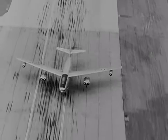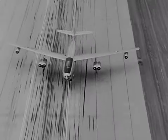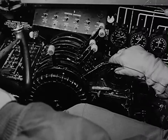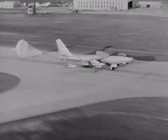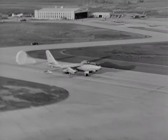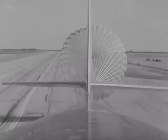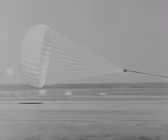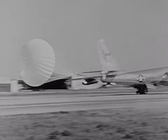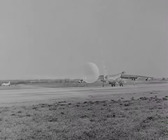Cut your ground roll almost in half by releasing the drag chute as you contact the runway. It's made a lot of good landings and safe landings out of potentially bad or dangerous ones. Remember, the chute can correct many errors like bounce, deviation in a crosswind, or a landing that's too fast. It's most effective at higher speeds, so get it out as soon as you can. If necessary, anti-skid brakes and chutes can be used simultaneously. However, it saves a good deal of tire and brake wear if you wait until the plane has decelerated a good deal before applying the brakes.